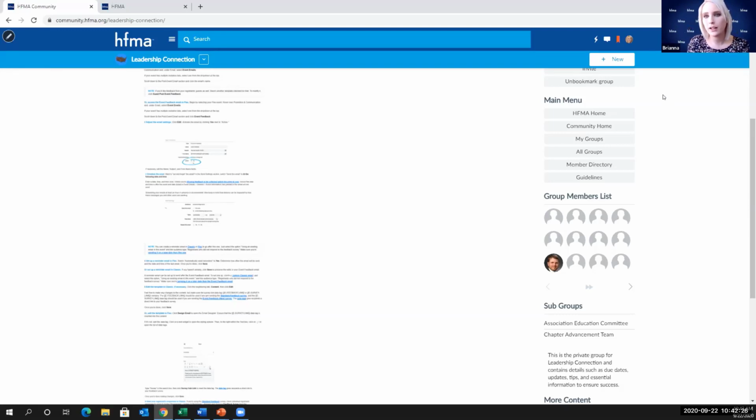Now I'm going to show you a separate way to do this, in case you're a member of many community groups and want to update this all in one swoop. So I'll go up to my account, top right corner, if you're following along on your screen, and I'll go to Settings.